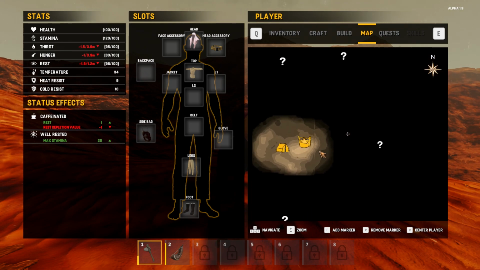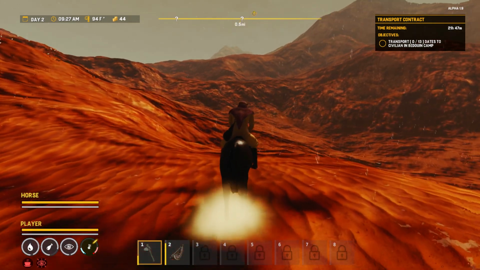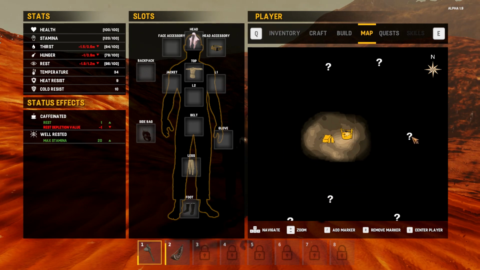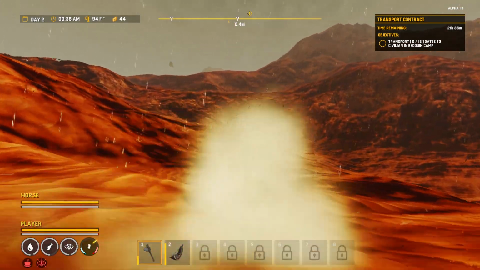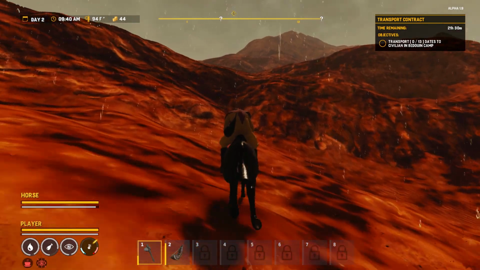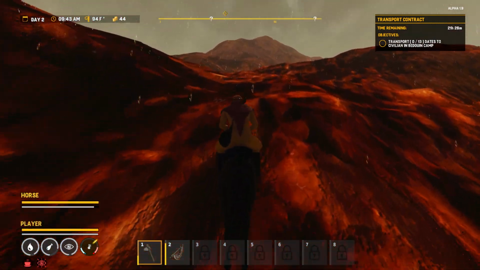I was heading, okay, let's just keep going in the same direction. If I can figure out the keys here. Here we go. Actually, is that the way I was headed? Well, hold on a minute. Yes, that is the way I was headed, and that is the quest indicator. Yeah, we're fine. Everything's fine. Let's go. And I assume the horse can navigate the mountains without problem. You slow down.